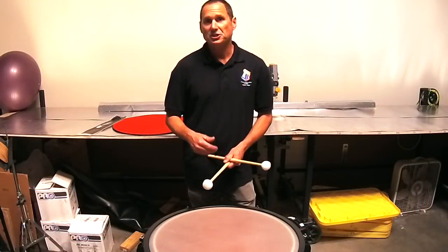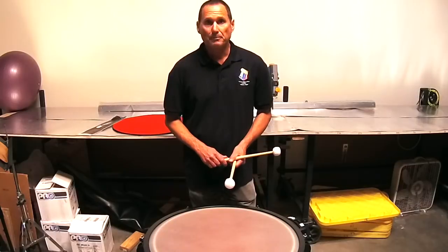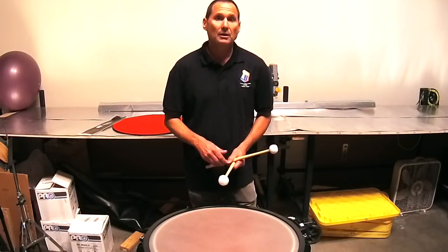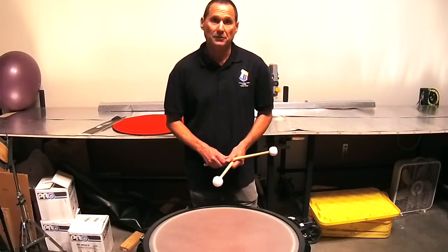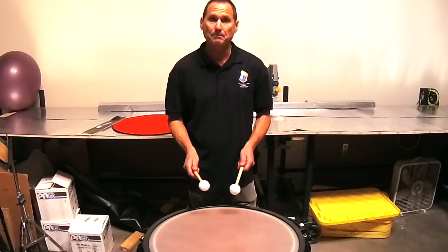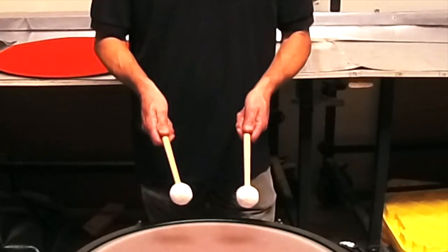Timpani is one of the pitched instruments that you're going to use. It's important that we get a correct tone on the timpani, and that starts with the grip. Mallet grip on timpani is a little bit different than your snare drum grip. The most often used grip is what's called a French grip. Thumbs are up, hands are facing each other.